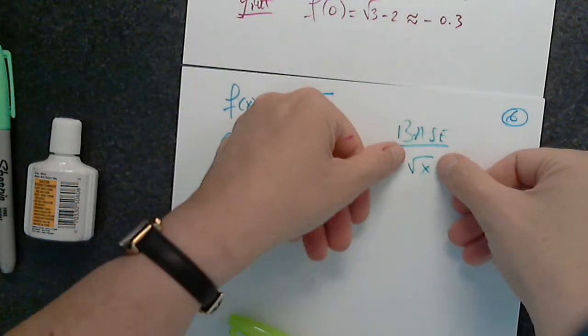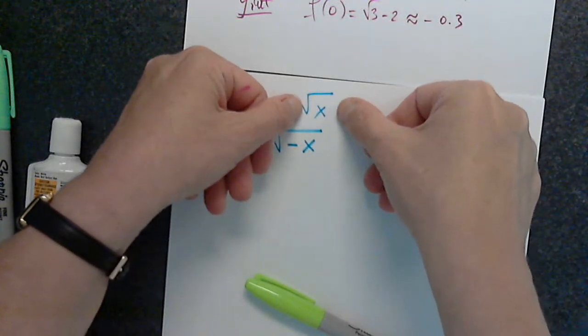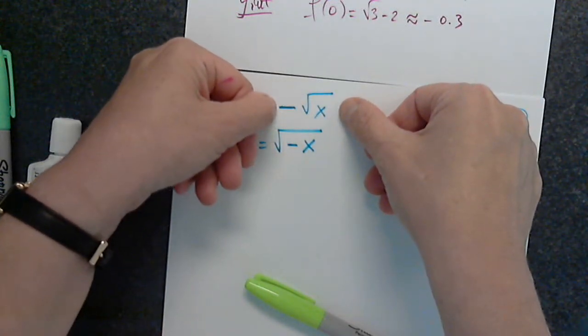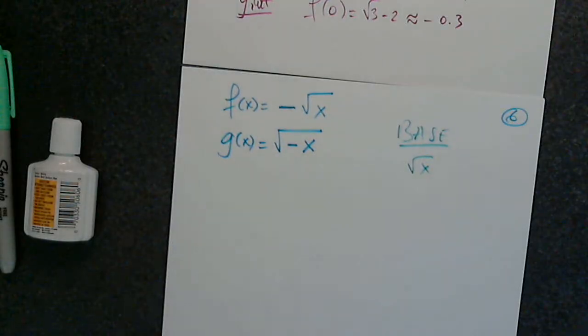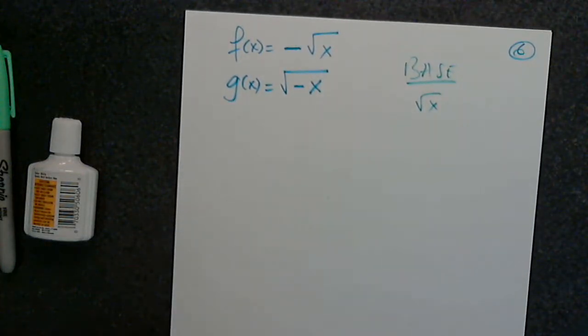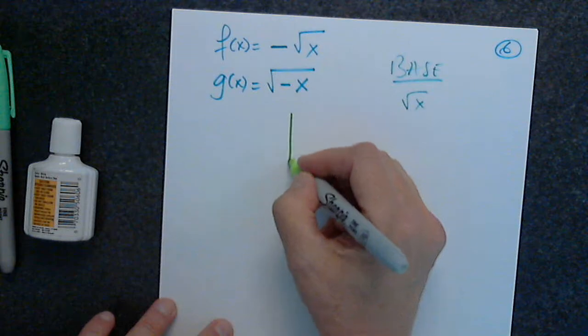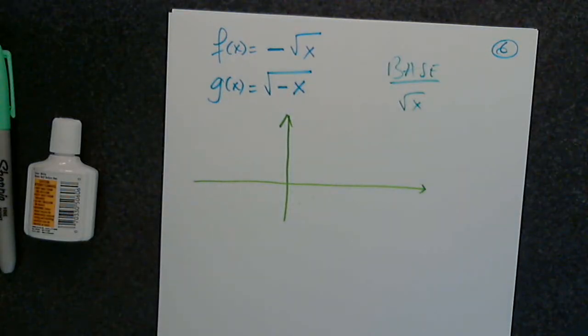So I compare the square root of x with negative the square root of x, and then I see a minus outside that does not touch x. So therefore, this must be what type of transformation? On the x-axis or on the y-axis? Am I changing x or am I changing y? Absolutely y. Excellent. Well done. I love it when you pay attention. I really do. It makes it so much easier. Thank you. I really appreciate it.